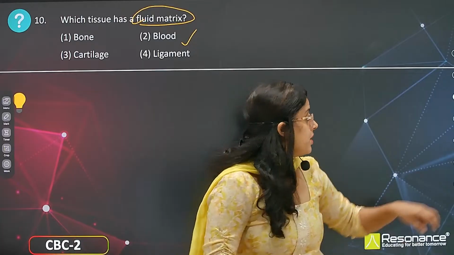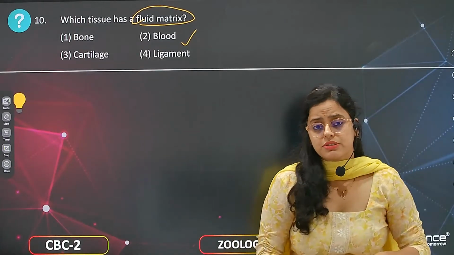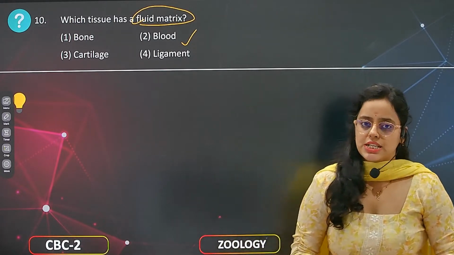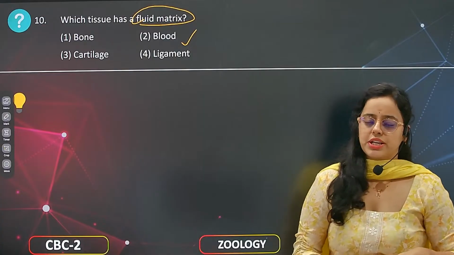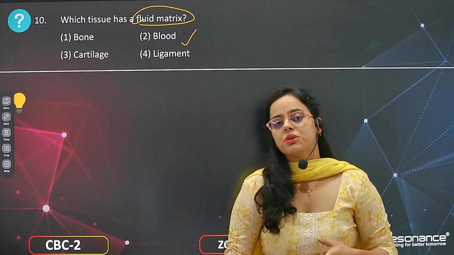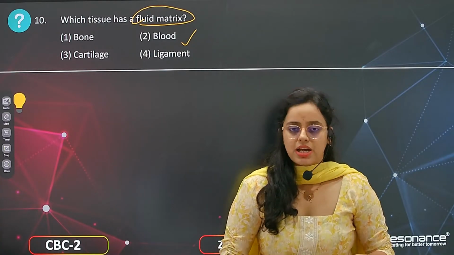Here we have discussed all the questions related to muscle tissue and specialized connective tissue, and some questions of connective tissue. In coming classes we are going to discuss nervous tissue questions, exercises, and we are going to start the new chapter, that is immunity.